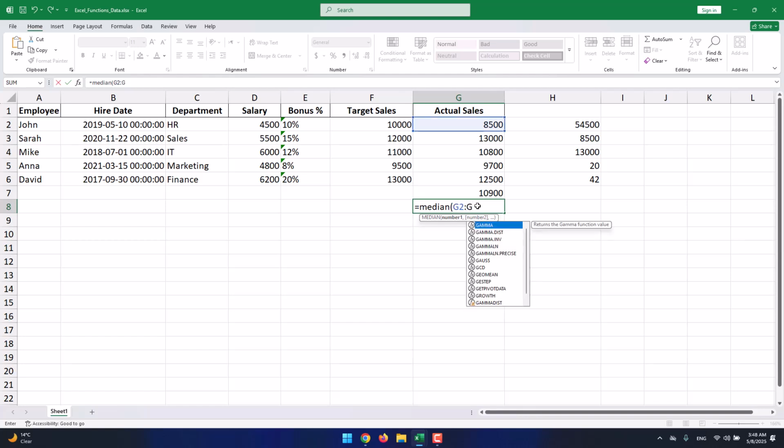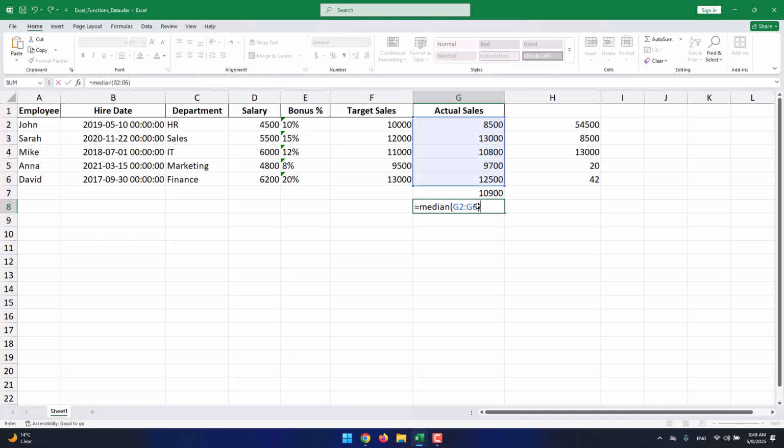I am not at all trying to teach you what the concept of median is, but as I said, it is a statistical concept, which is when we have plenty of data, the data in the middle, so it will sort them from the highest to the lowest, and the one in the middle will be known as the median.